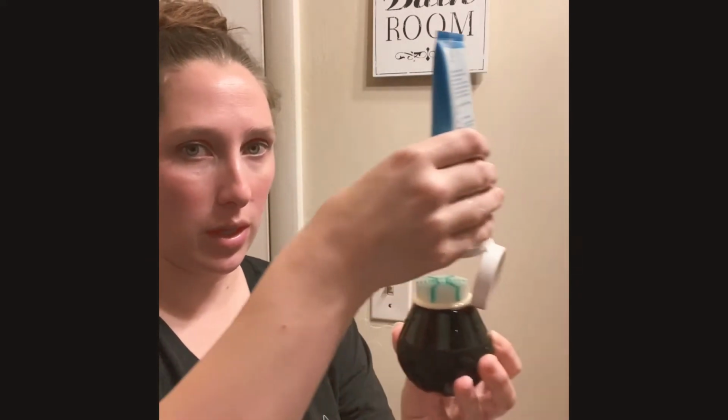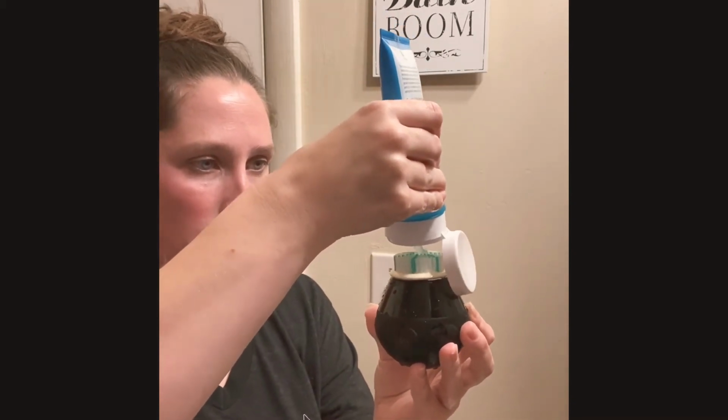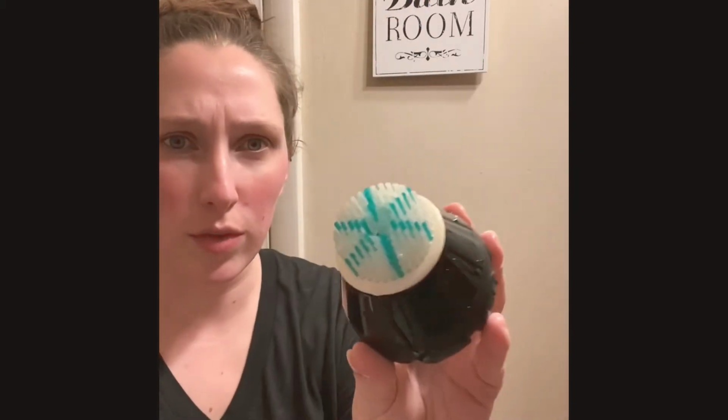Anyways, let's put the water on here, and I just wet it a little bit and put the cleanser right in the center. There's a little hole, and I just put the tiniest little amount. I don't know if you'll be able to see. Tiniest little amount.